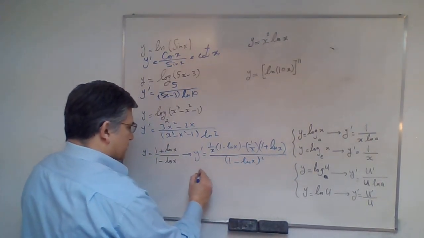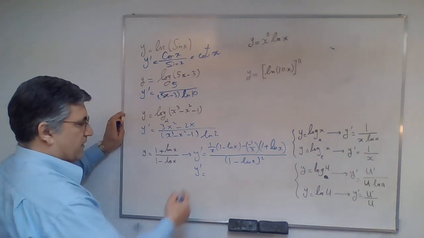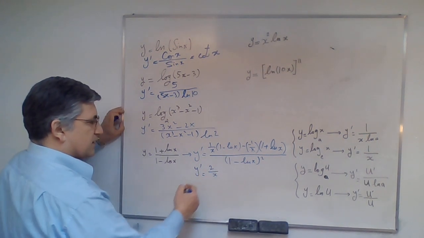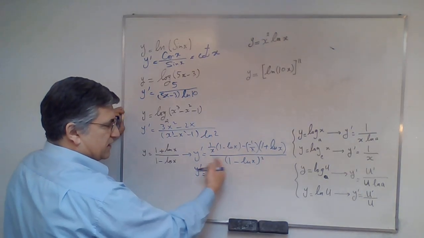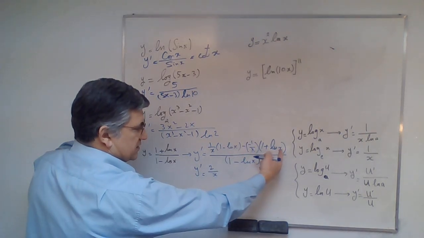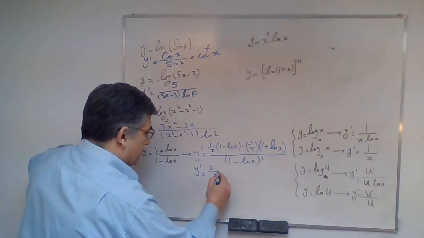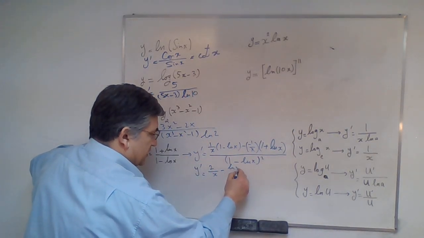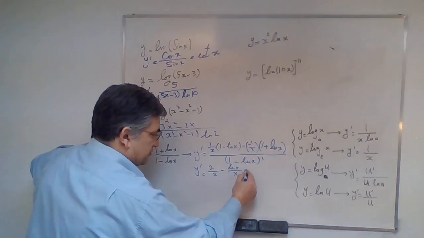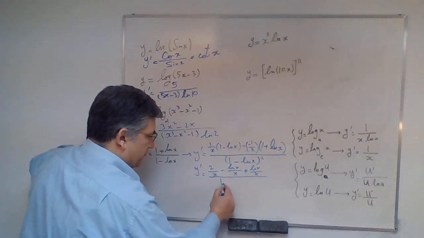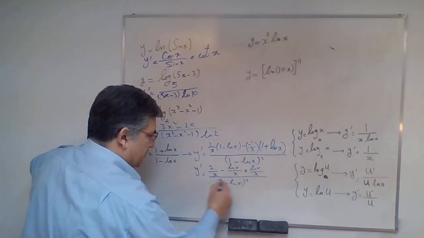Okay. So now y prime would be 1 over x, and 1 over x would be 2 over x if you collect like terms. This is negative ln x over x, and that would be positive ln x over x, which cancel out each other. So why should I bother? You know, let me write it. It's okay. Negative ln of x over x plus ln of x over x. They cancel out each other. They add up to 0. So you don't need to even write it.